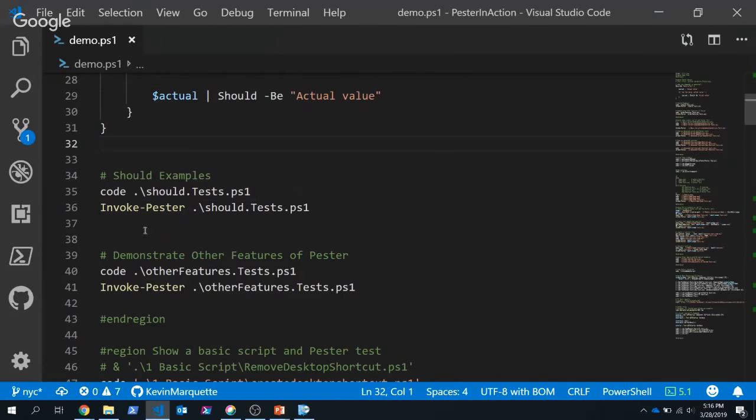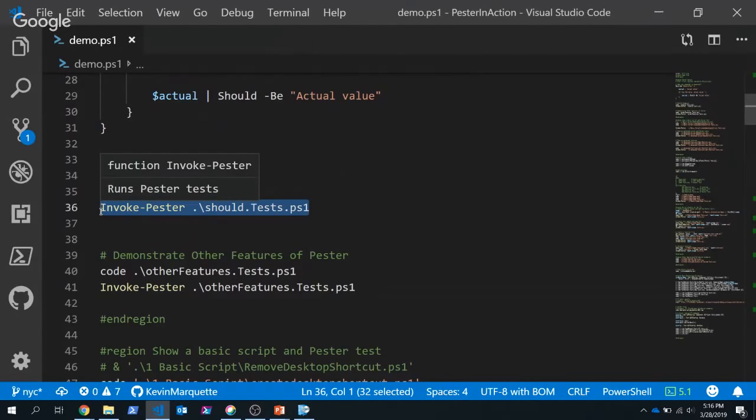In the chat. And then the way you generally run Pester tests is using the command Invoke-Pester. You can optionally provide a file to execute. And if you don't, it will find all of the tests inside any folders in any subdirectories. So let's run this guy to see a full report.